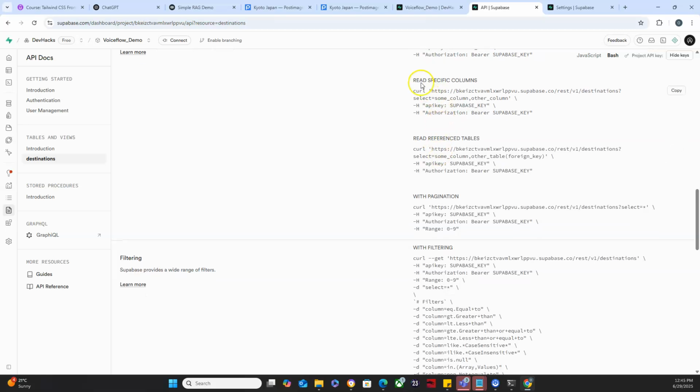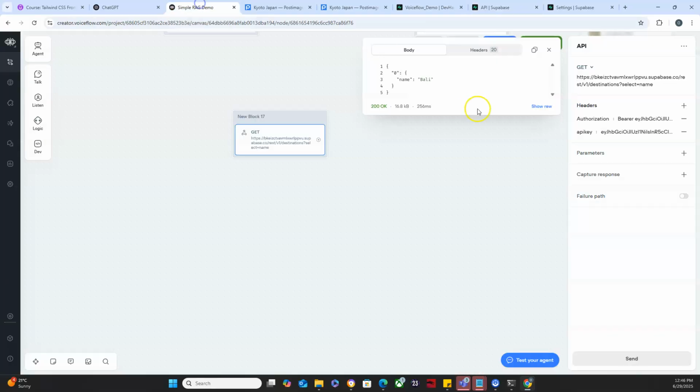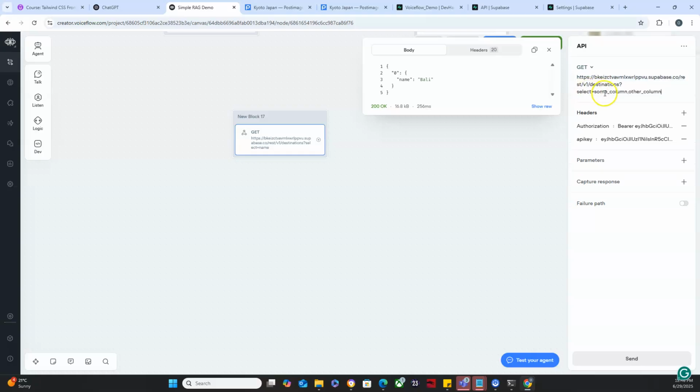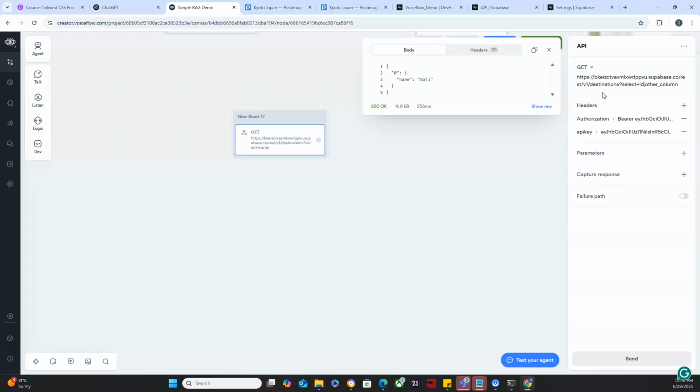Okay, now let's try this to pick specific columns now, right? So let's do this. So let's copy all this and then bring this down. So we have been able to get one column, right? But now let's see, can we get multiple columns? So we just do select. The first one was ID. The second one is name. So let's try this, send.